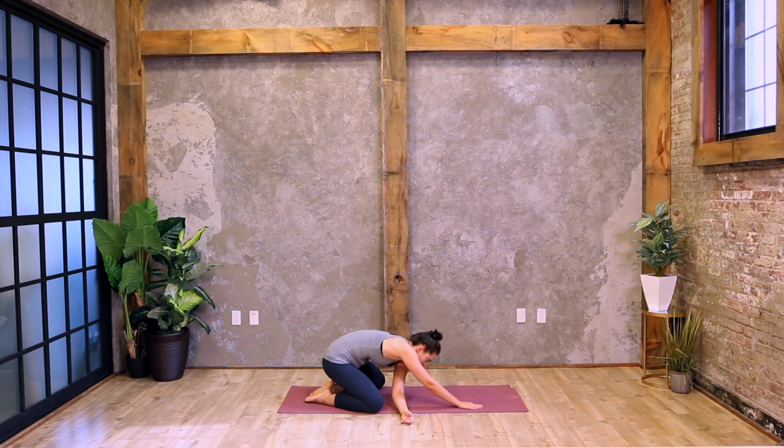Slowly lift your head up and switch sides, threading the right arm underneath the left, reaching the right arm out to the left, bringing the right side of your head to the floor. Keep the rest of your body stable in child's pose and your twist, and hold here.